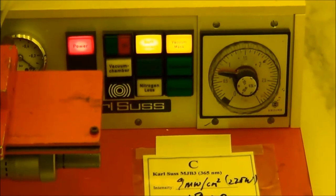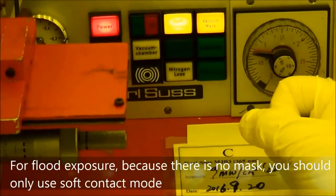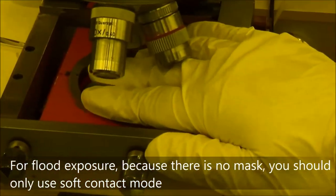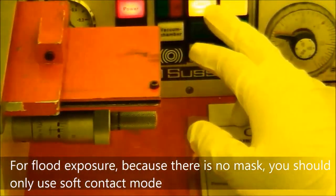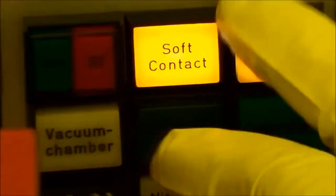And I have to say, if you want to do the flood exposure, I mean, there is no mask on top of your sample. The only way you can choose is a soft contact. If you want to do the flood exposure, you absolutely need a soft contact.